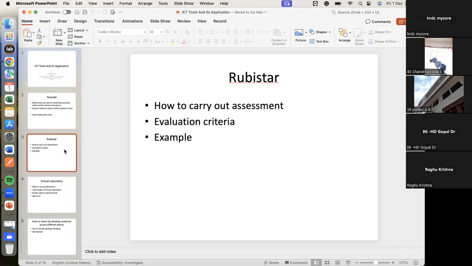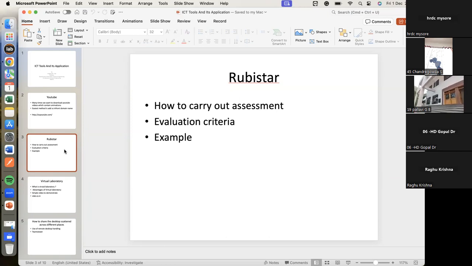So now I am going to demonstrate how we can carry out these rubrics. One or two typical examples I'll demonstrate so that you can quickly create the rubrics. As far as your course files are concerned, within no time you can submit these rubrics.